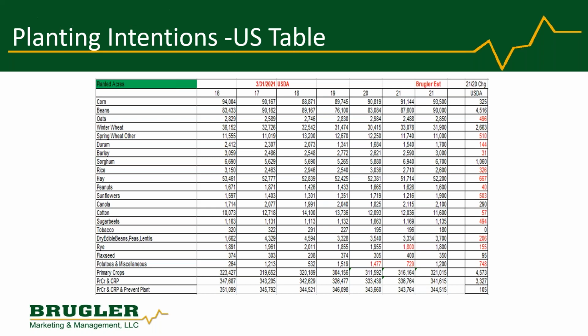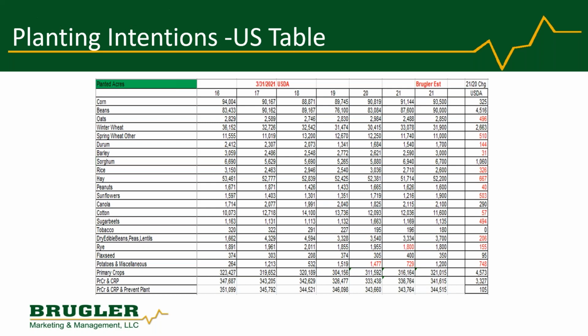But again, if you look at the 343 million for 21, and then look across the columns, you see 343, 346, 344. I'm going to the left here, 345 and 351. So my 343 includes 7 million prevent plant, which we think is double what it's likely to be. And it's still light compared to these other recent years. So the main story here on this slide is that the numbers were low, but they're likely to get higher going forward.